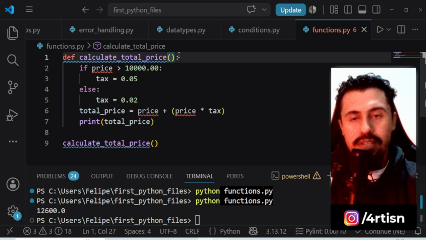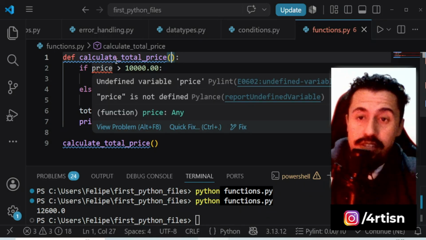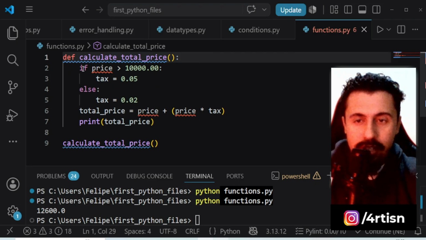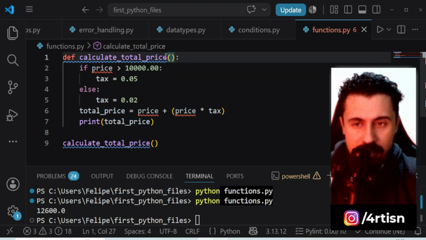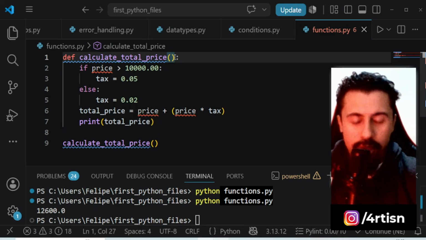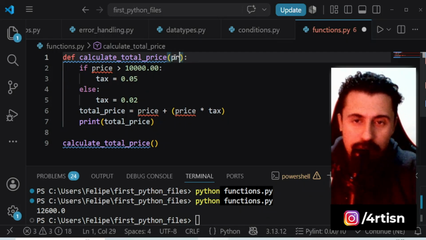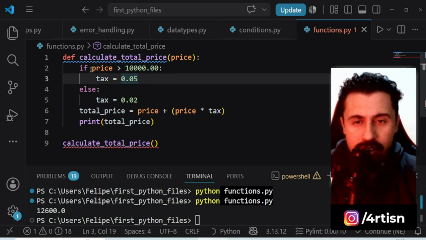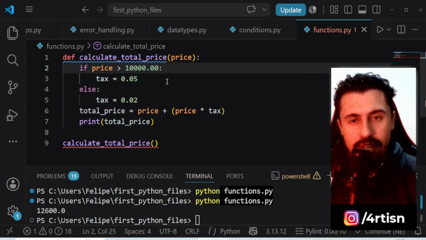The parameters are basically variables that our functions can expect. In this case, for example, in order for calculate total price to work properly, it needs the price, right? So between the parentheses of the declaration of the function, we can add a parameter that is basically a variable, right? So you can call it price. What does this function need in order for the logic inside to work?